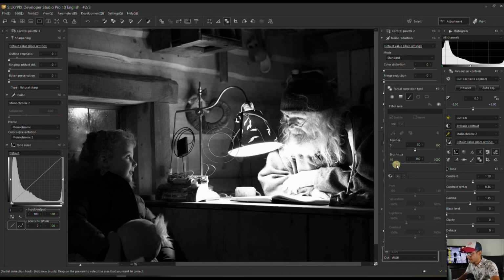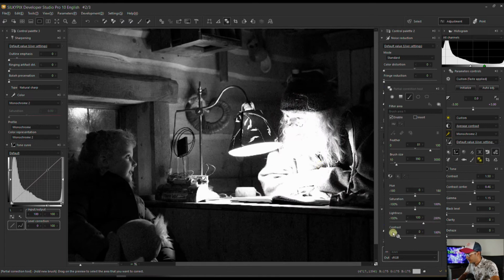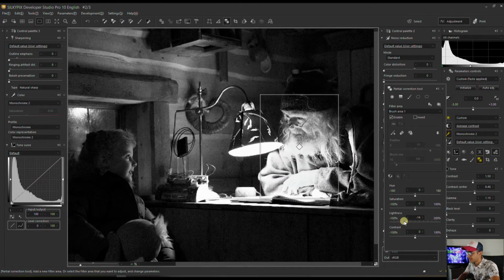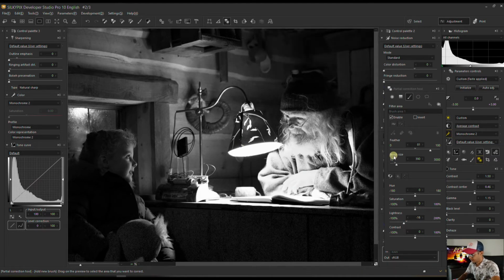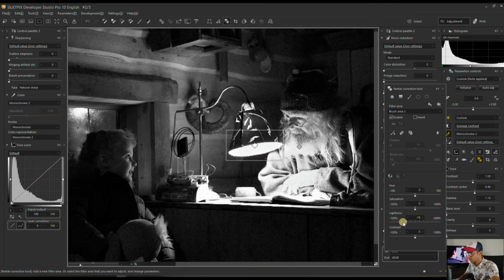I'm going to raise the brush, raise the feather, and then do a nice little brush over him first. And then reduce it just enough, not too much, just enough. Let's see if it's looking natural enough. Okay, I'm going to stop right there. Now I'm going to brush on the light too, a little bit, not too much again. I'm going to make the brush smaller. And let's see how it works. So reduce the light, not too much again, just enough to make it look natural enough.